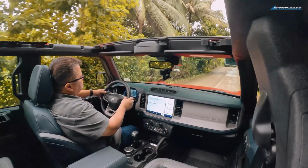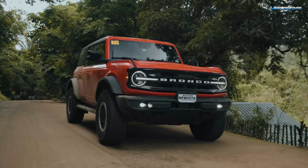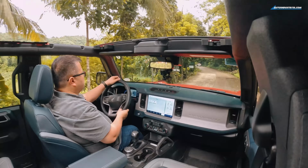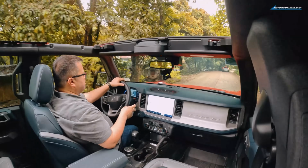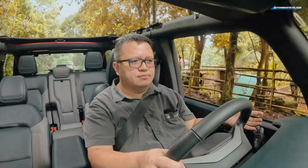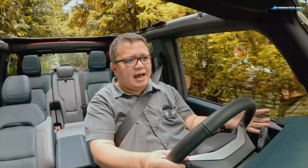So driving it around now, yes, there is noise. Hear that droning? That is from the tires, because there are bigger gaps in the tires for the mud terrain. It is gonna make a little bit more noise because it's gonna reverb between those things. That's why when you get highway terrain or all terrain, it's a bit reduced compared to this, because that's what it was meant to do in the first place. It was meant to reduce the noise. This one, it kind of sacrifices on the noise to give you more traction on off-road terrain, on rocks, on mud. That's why it's mud terrain, MT. So that's just a trade-off you have to really pick, and that's standard in the Sasquatch package.